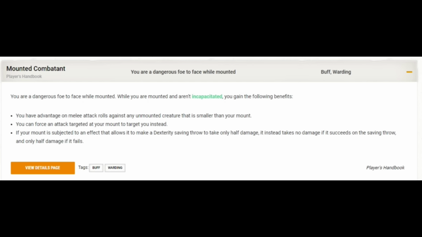You can force an attack targeted at your mount to target you instead. This one I also think is pretty good. I mean, if we have a mount, one of the concerns is we might lose it, right, if it gets targeted with too many attacks. So this allows us to help protect it, though at the cost of more attacks on us. But I still think it's worth 20 points.